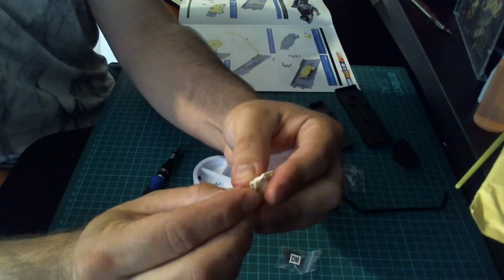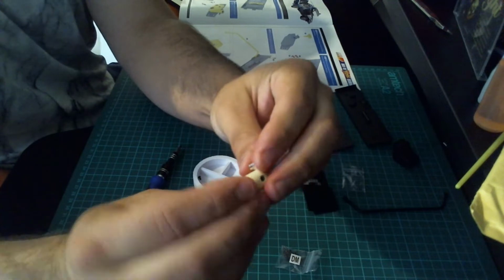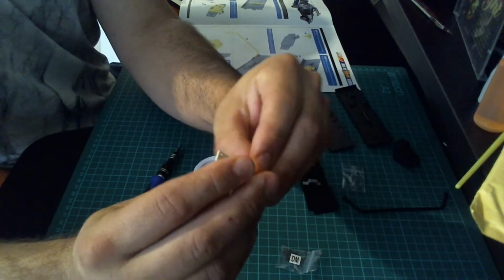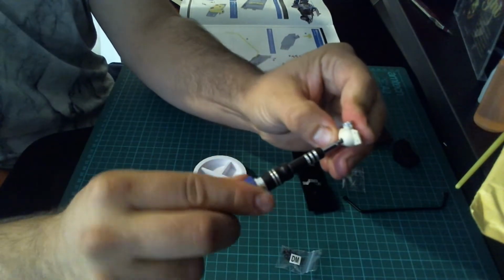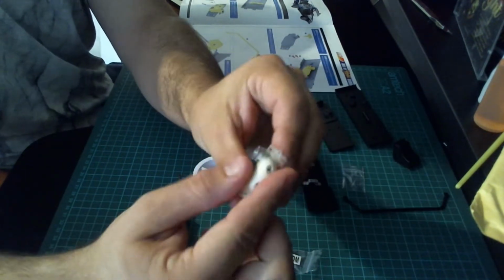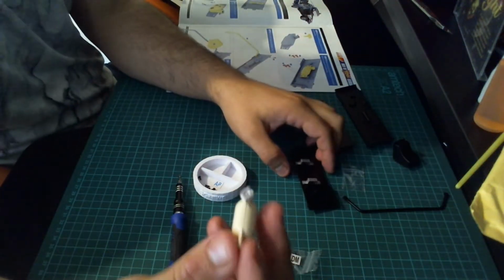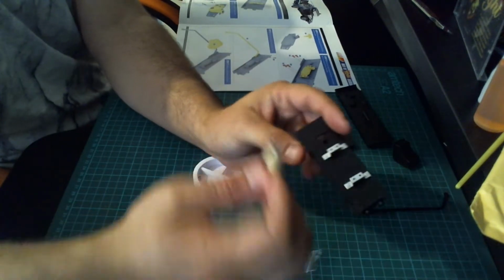Okay, so I'm going to do that now, and then that's going to fit in there like so. That is quite a tight fit, so I don't think there's any glue necessary for that. Okay, once that's in place, we're then going to attach this tank to the brackets that we've just fitted.